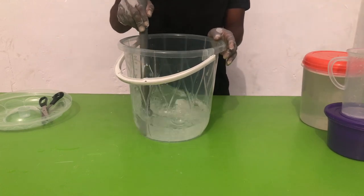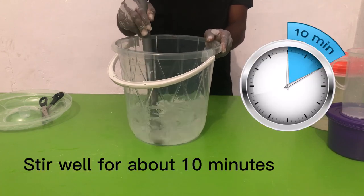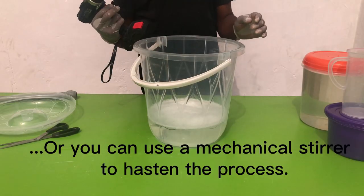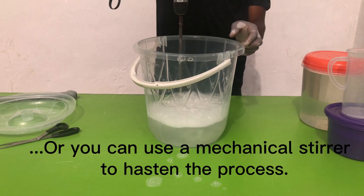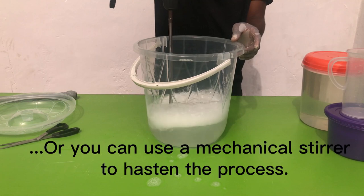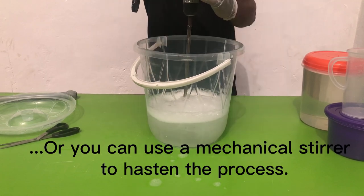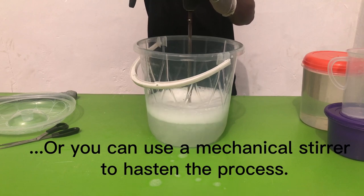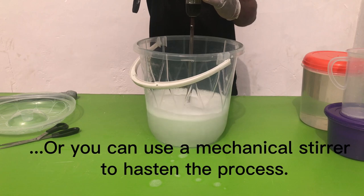Stir very well for about 10 minutes, for it to be well dissolved. If you want to hasten the process, you may get yourself a mechanical stirrer. Your mixing bowl should have the capacity to contain more than 10 liters of volume.